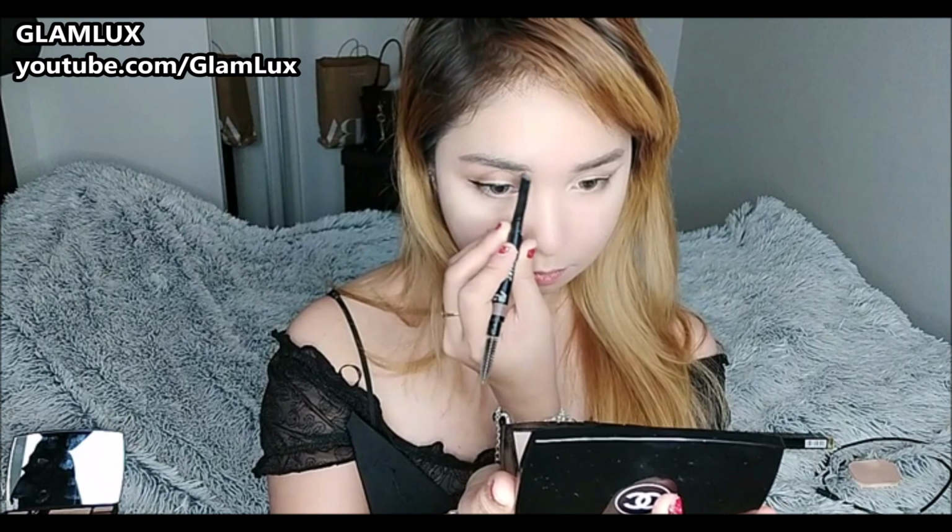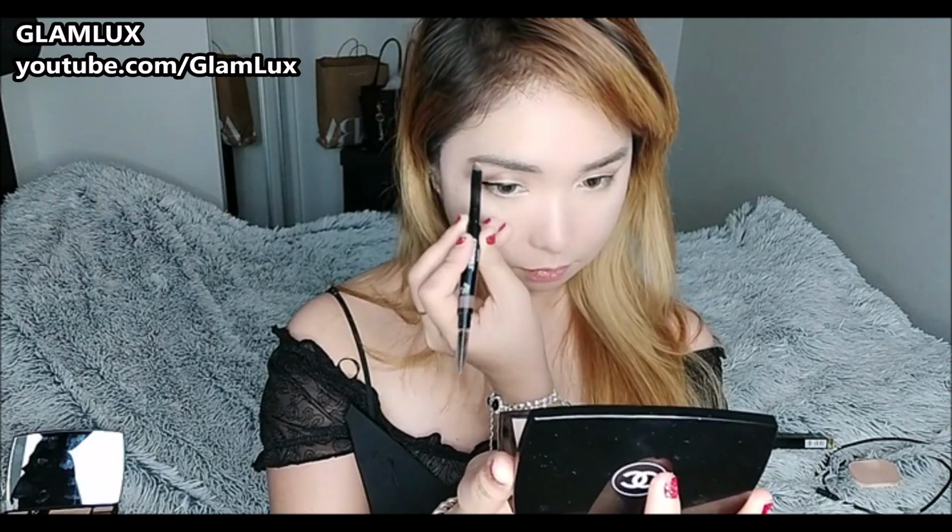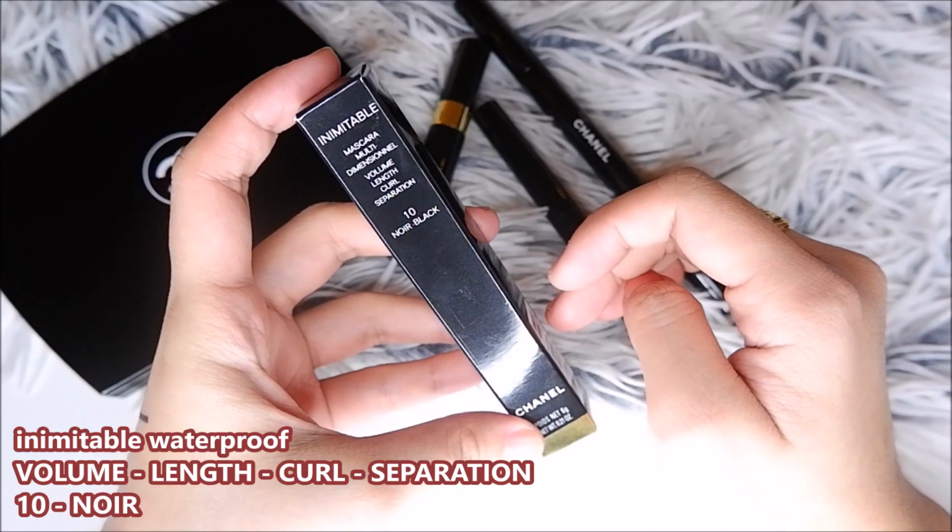And the shade is not too dark. It is just right. It will not make you look like a demon or look angry. It will give you a softer but well-defined look.